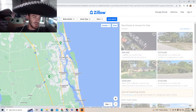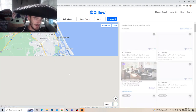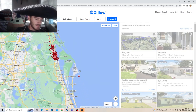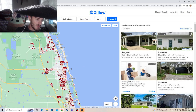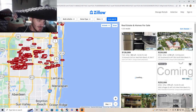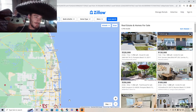So it starts around Volusia Beach, and then it starts heavily in St. Augustine, and then basically the entire state. I think it goes to Miami, maybe. So we're in Ponce Inlet, Cormorant Beach, Cape Canaveral, Satellite Beach, Palm Bay, Melbourne, Vero Beach, South Pierce, Hutchinson Island, and Jensen Beach. I think it ends, oh my god, it keeps on going. It goes all the way past Miami, Highland Beach, South Inlet Beach. So basically, all I'm trying to say is, this is in all East Coast Florida.